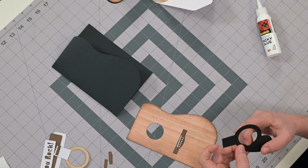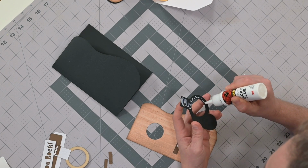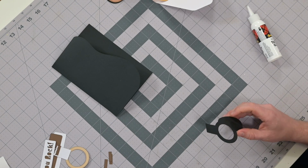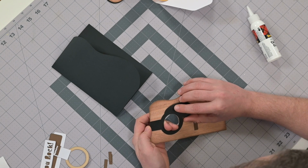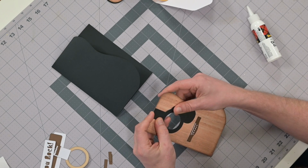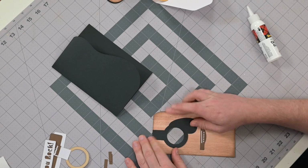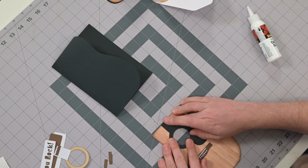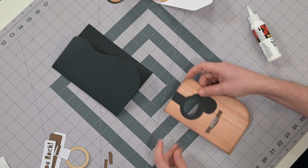Next, we're going to glue down this little section here, which includes the little pick guard. And I wanted to add this because obviously not all acoustic guitars have them, but if you are familiar with Willie Nelson, he actually plays a classical guitar without a pick guard. There's a giant hole right where that pick guard is. So just match that up with the little circle there in the center. Press that down, make sure it's flush at the top. And there we go. Always good to have a pick guard.